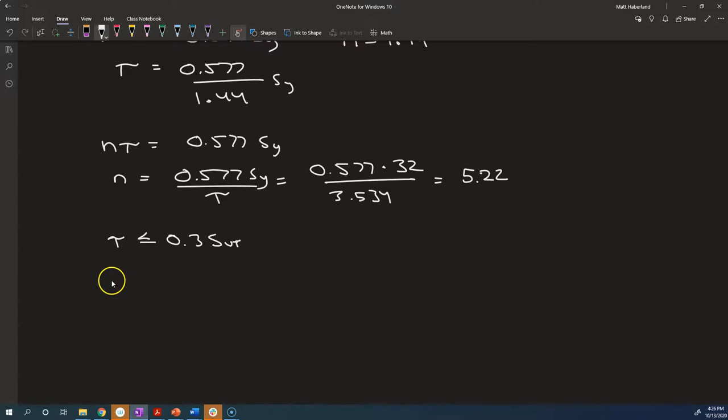I can't say that they started with n times sigma prime is equal to the ultimate tensile strength, and figure out the factor of safety from there. That doesn't make any sense, because sigma prime only relates to yield. There's not a special relationship between sigma prime and the ultimate tensile strength. This wouldn't be a valid equation because of what sigma prime comes from. The theory concerning sigma prime is about yield. It's not about the ultimate failure of the material.